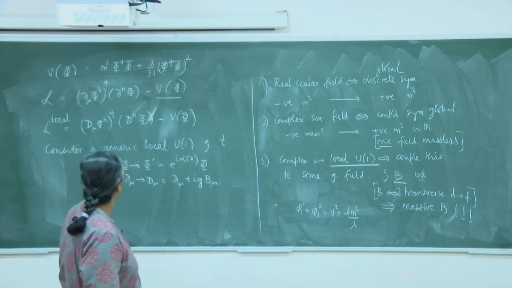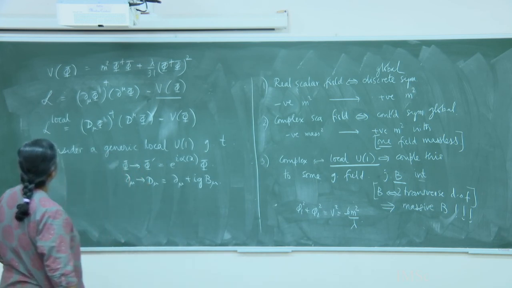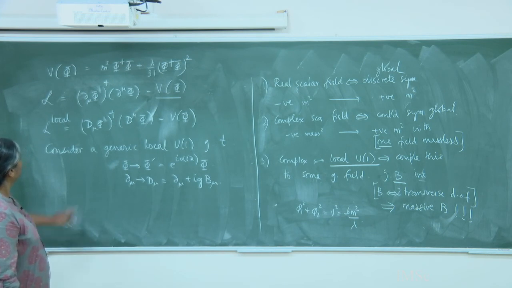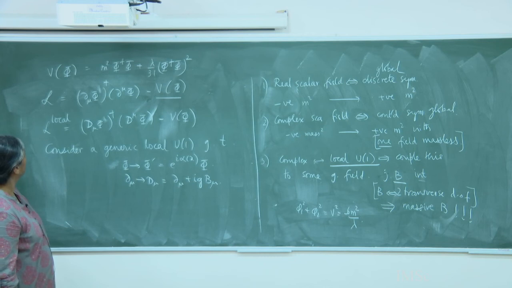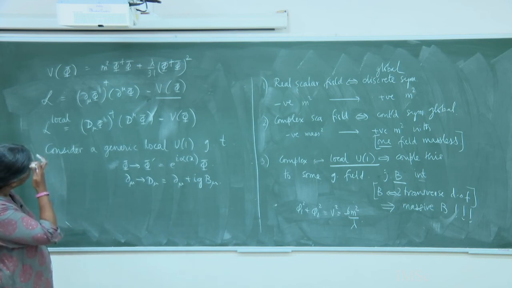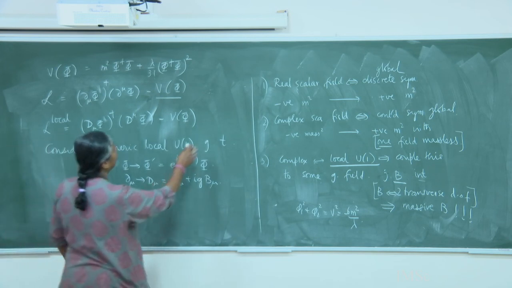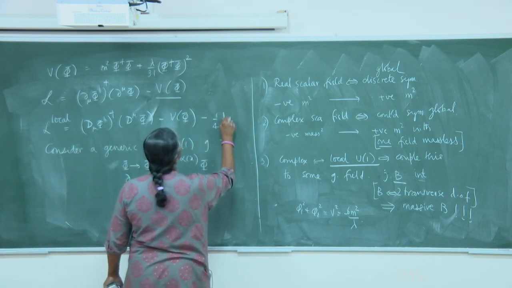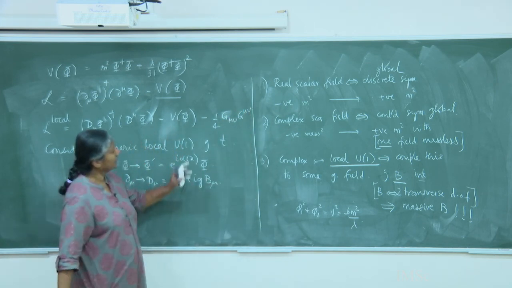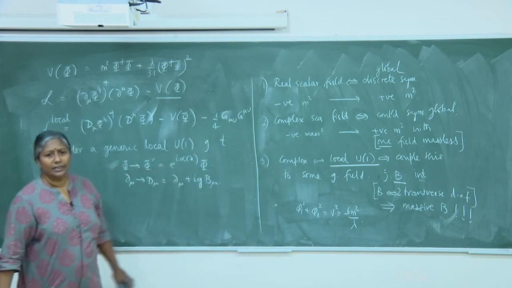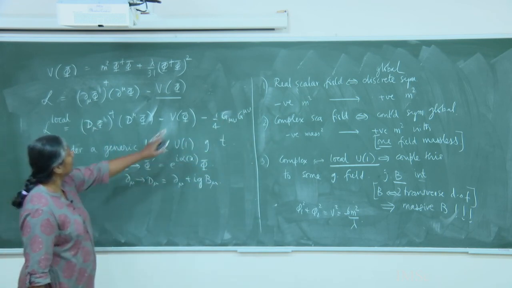I was just thinking that when we change the normal derivative to covariant derivative, that's what we have done here. In the Lagrangian, we will often add terms like 1 by 4 F square. Yeah. That we will do. That will not. See, this is the theory, let's call it G mu nu. This is not going to bother us. This is the kinetic energy term of the gauge field, right? This is the potential of the phi field.